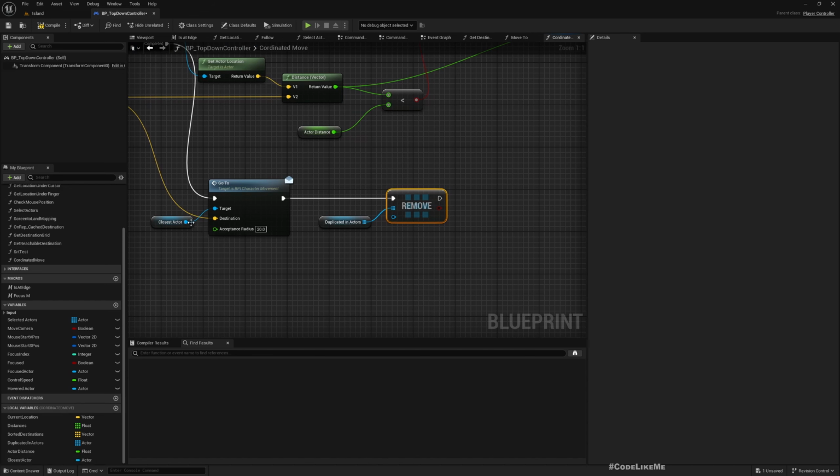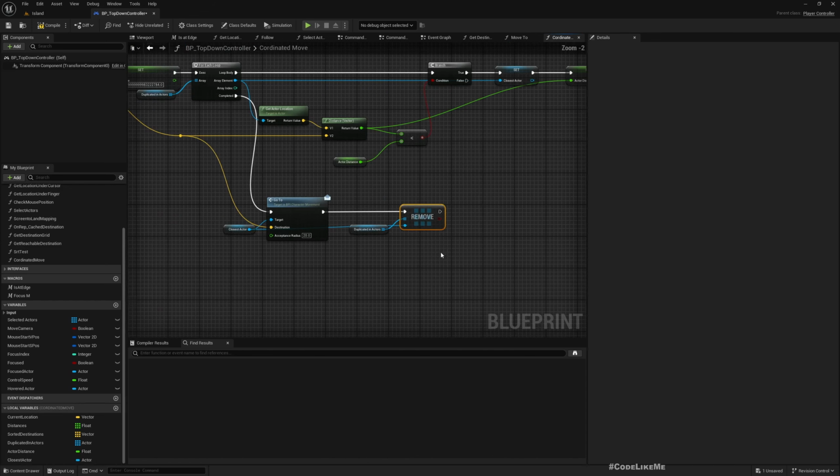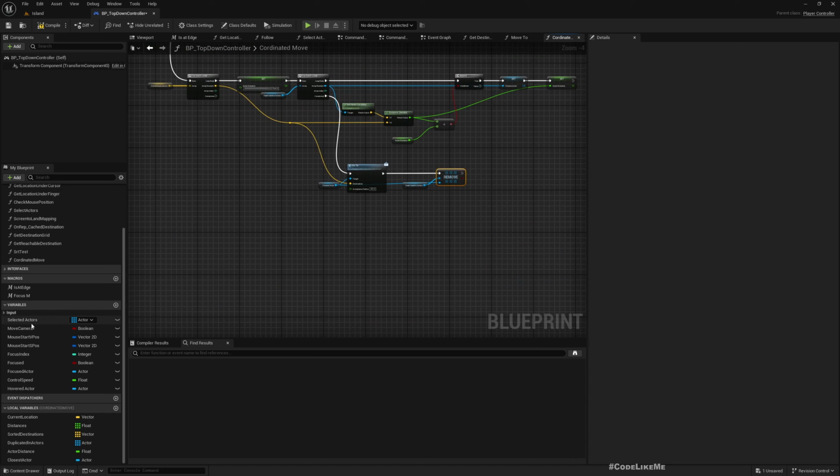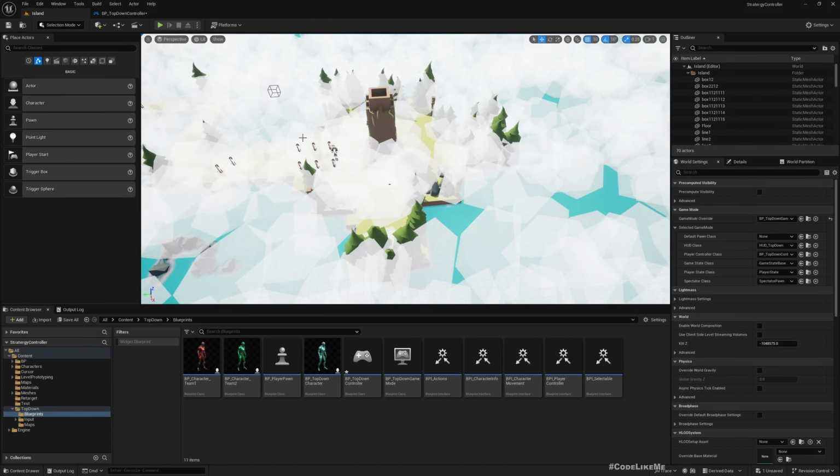The reason that I didn't do it in the input array itself is because those arrays are passed as references, so at the end, when I do one move, selected actors will be empty. So I would be able to do a move command only once for each selection. Okay, let's see.